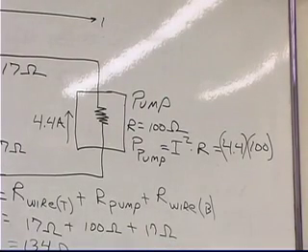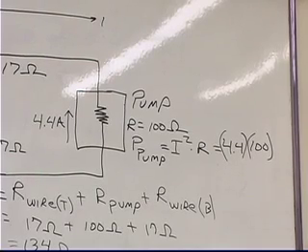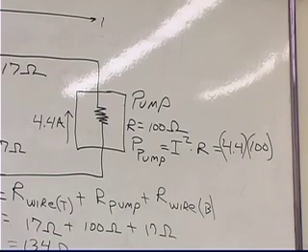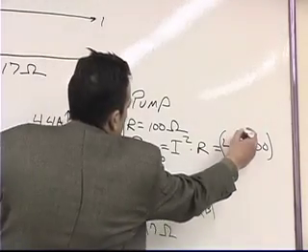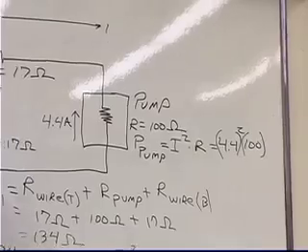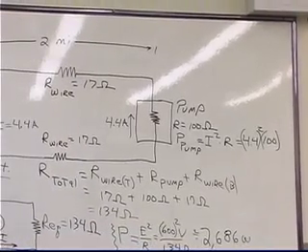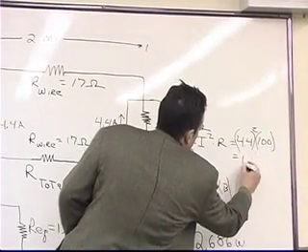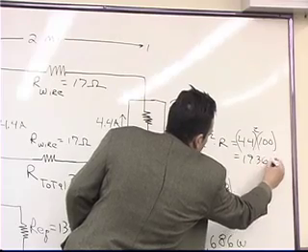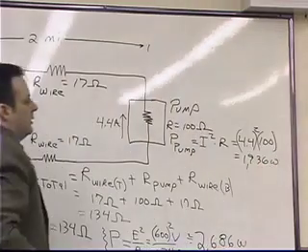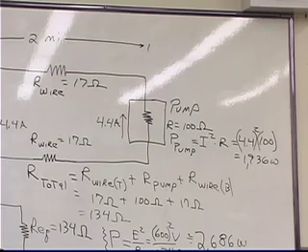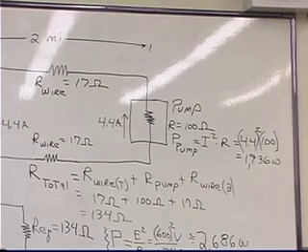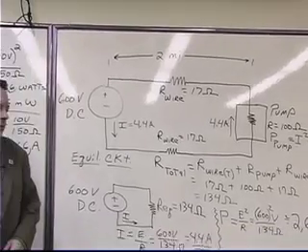I'm just running out of room, that's why I'm not writing the units. What do you get when you do that? 1936. 4.4 times 100. Is it 4.4 squared? Oh, thank you. Squared times, thank you. 4.4 squared. 1936. That's equal to 1,936 watts. Are we all in agreement on that? Okay.